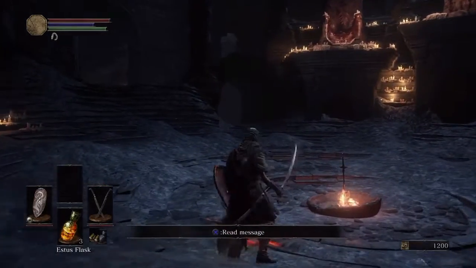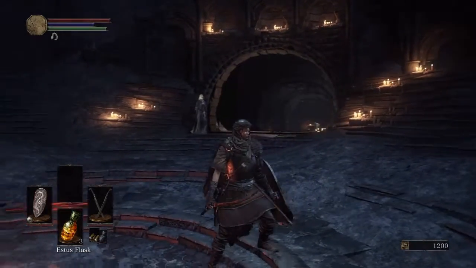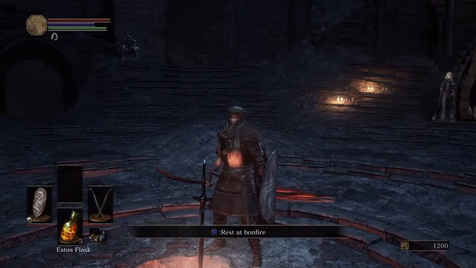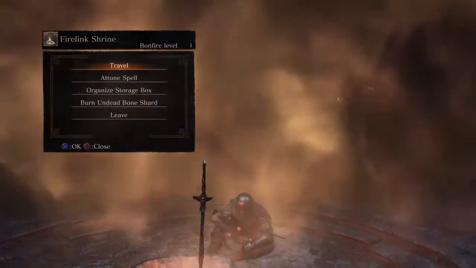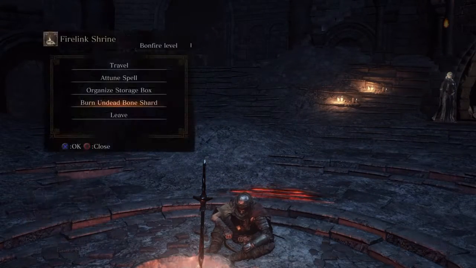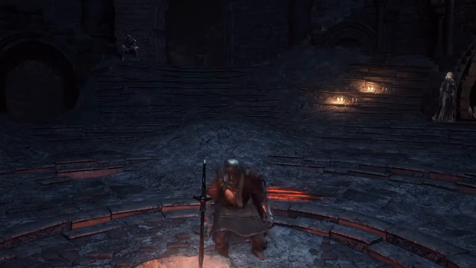Always try to double check the NPCs. You never know if they do have anything different to say. But in this case, I don't think they have anything else to say to me, so I'm gonna be heading again to the Highwall of Lothric. Check always for undead bone shards, and then head out.